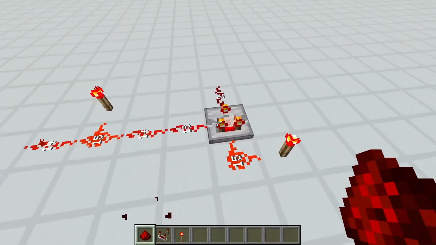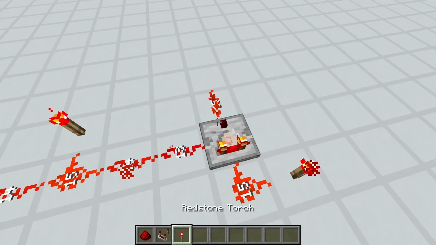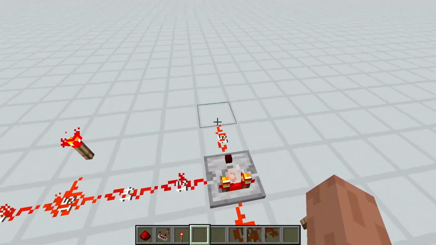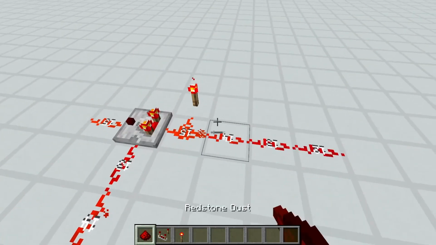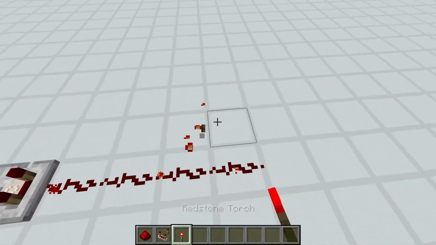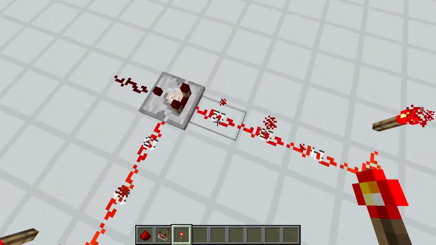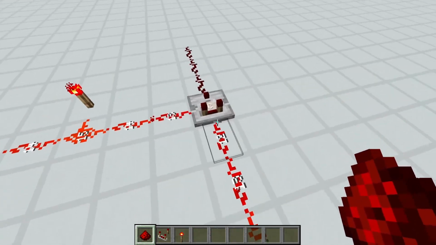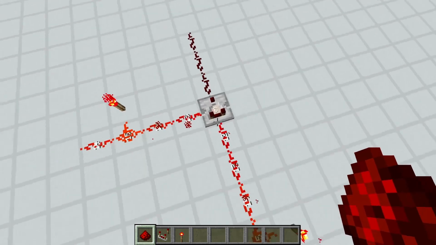And to compute when we need to carry, or in the case of subtraction it's more of a loan actually, we use normal mode here. So that tells us, in this case, that the input from behind is stronger than the input from the side. But if we reduce the signal strength at some point here, we see that the side input is stronger than the main input, and then we get 0. So I use the normal comparator mode to compute when we need to loan from the other digits.